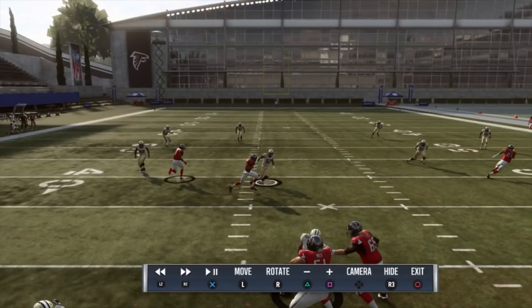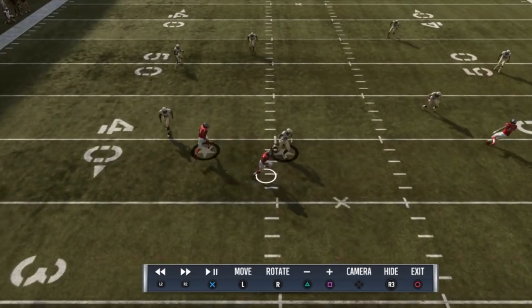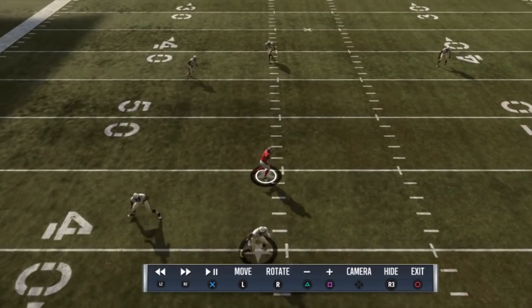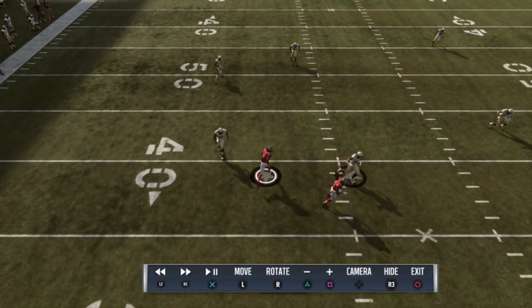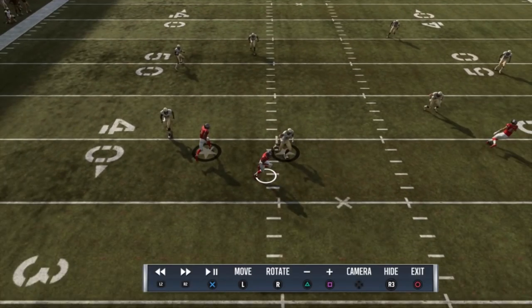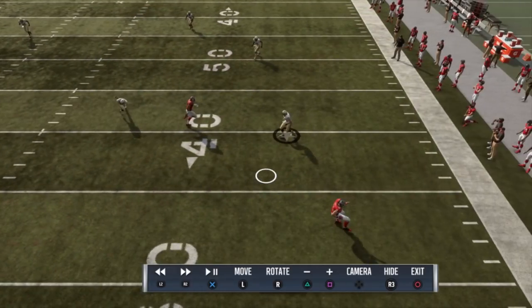If they do that, then backside what I got going on is this high-low read. If this hook zone reacts to the in route, then I'm going to throw behind him. If for whatever reason they are using this hook zone, or it just drops back because they're playing over the top, then I am going to hit this route. I mean, it's really simple high-low stuff that's going on.